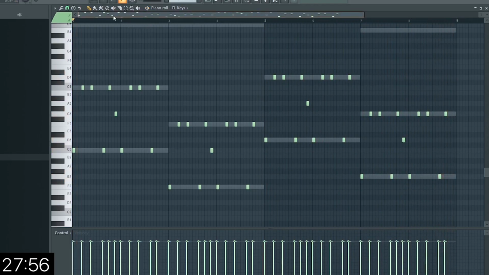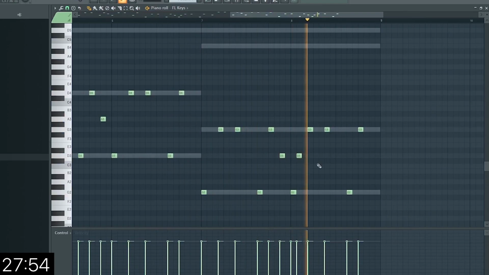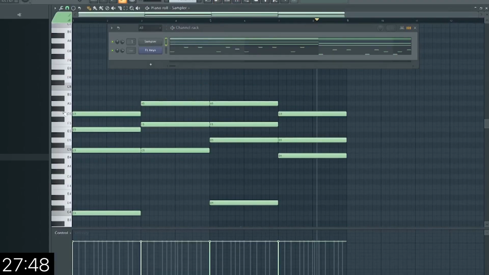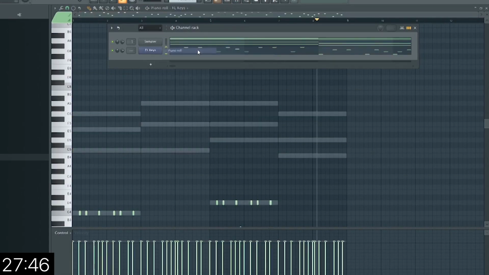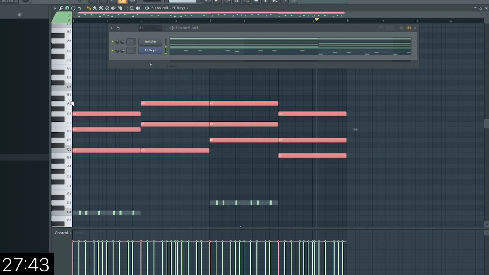We can add some notes at the close of the 8th and 4th bar for variation so that the melody doesn't get repetitive and boring. Now that we have a nice melody on the low end, let's add chords on top to complement it and make it a lot fuller.